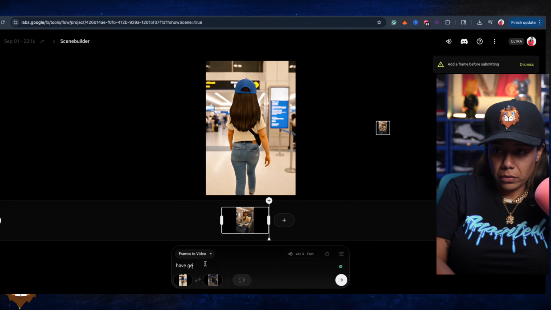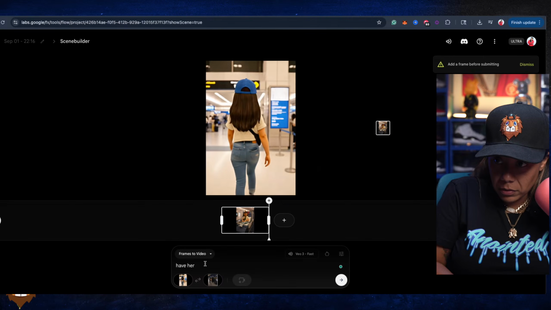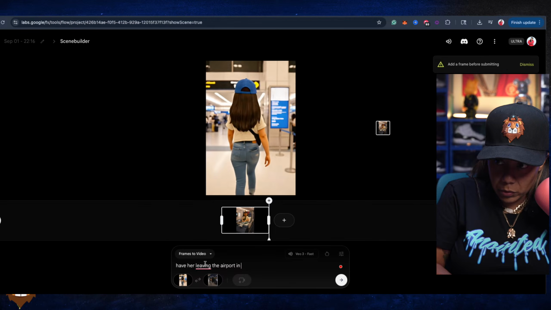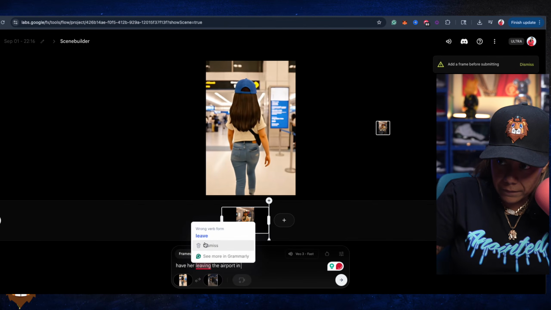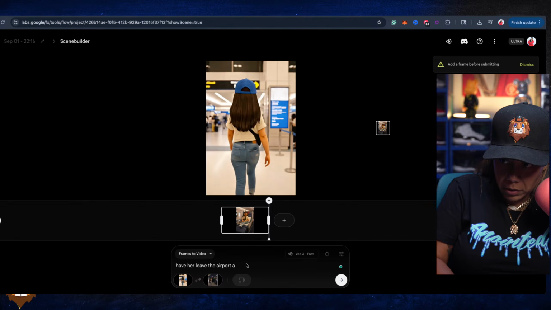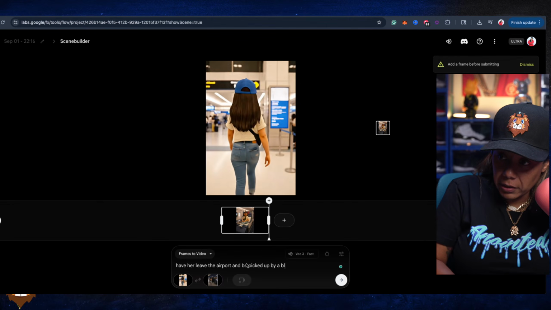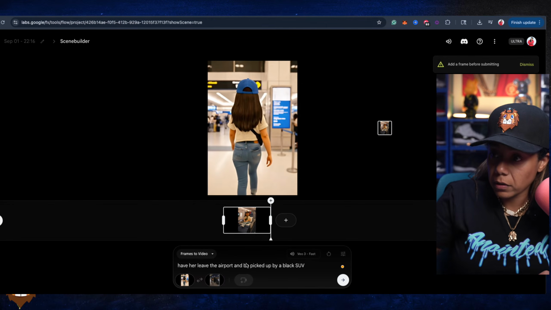Have her leaving the airport. We gonna figure if this could do this. Have her leave the airport and be picked up by a black SUV.